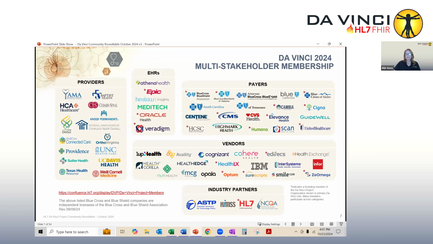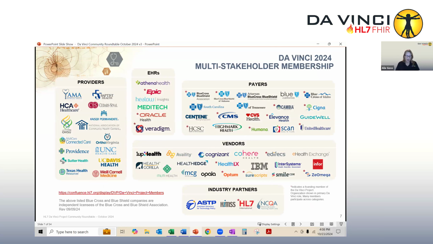I wanted to highlight our member slide for a moment because I'd like to showcase the addition of ASTP to the Da Vinci membership, reflecting their addition to a permanent seat on Da Vinci's steering committee, akin to how HL7 and CMS hold permanent seats on our governance structure in the steering committee.